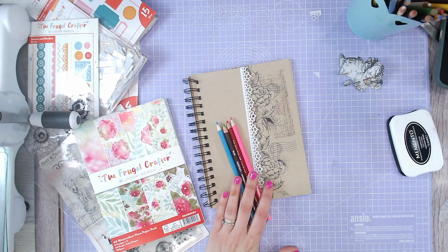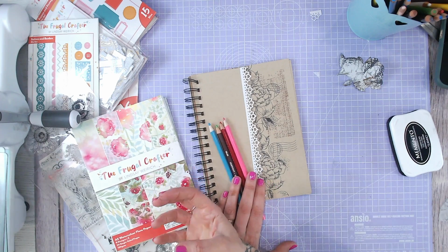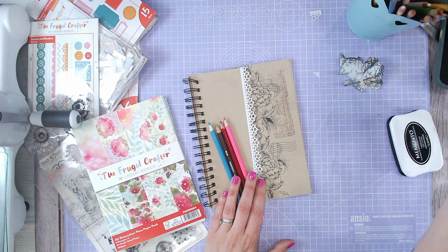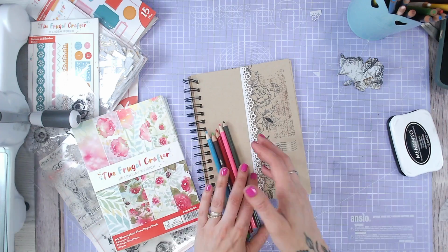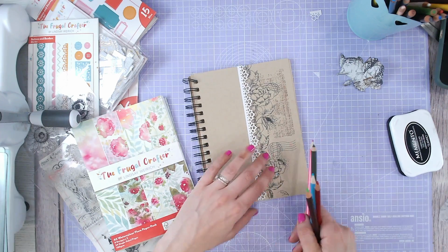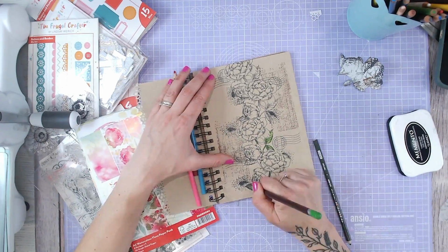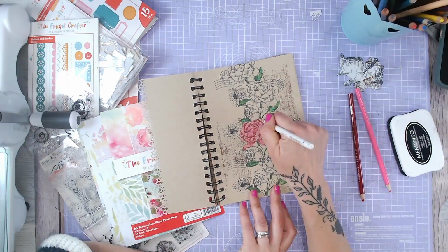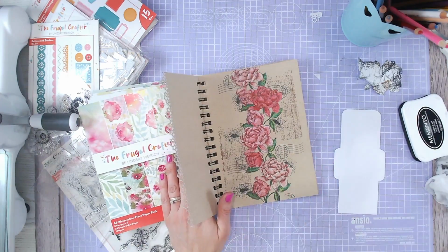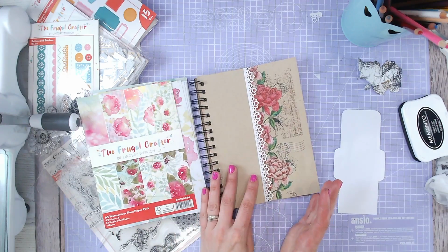Now, as I say, I've chosen to use colours that are in the papers because I'm going to bring some of the papers in a little while. So I've just picked out 5 colours there that are in here, and I'm going to colour in just the roses and the leaves with these. So that colouring took me just a little time, but it's so worth it. I mean, look how beautiful that is.